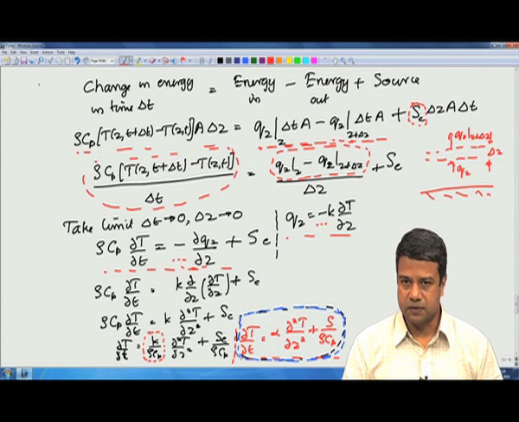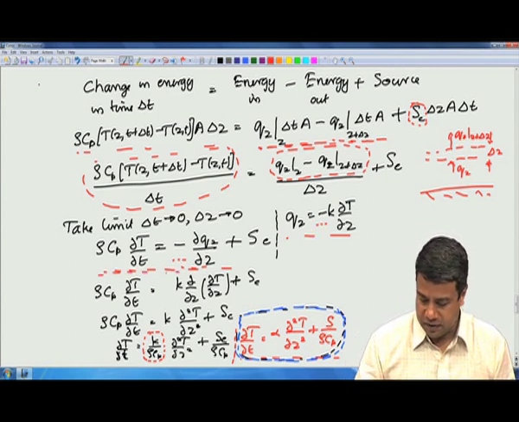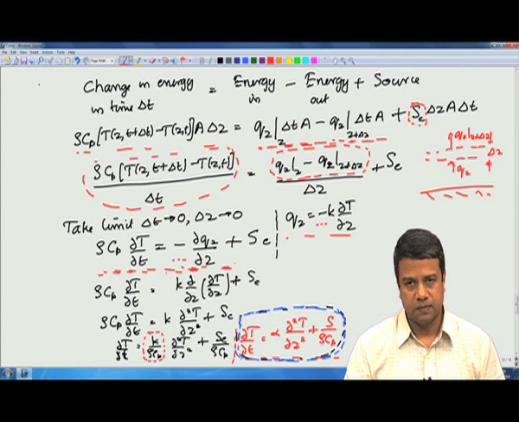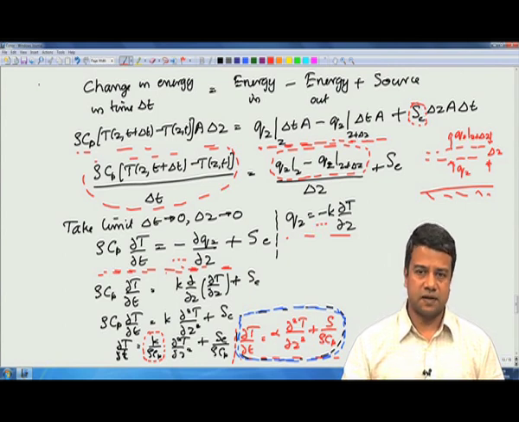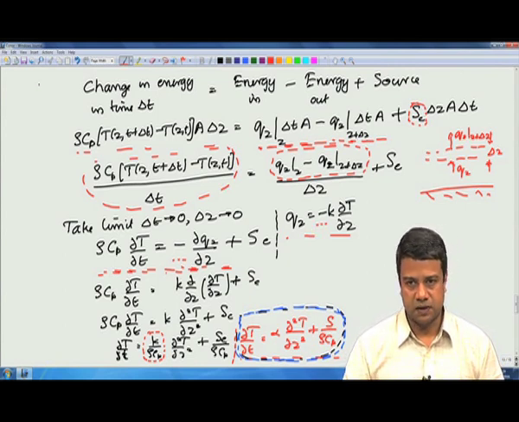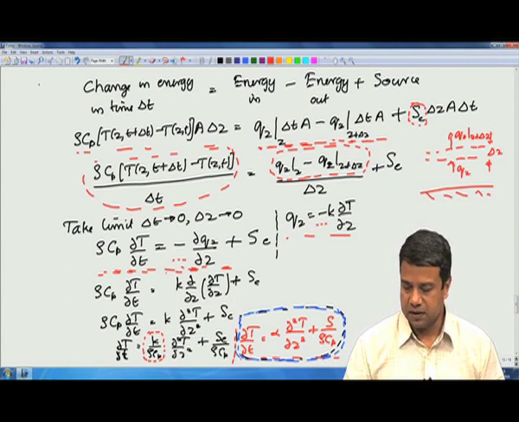So, you take this balance equation, divide throughout by volume and the time interval to get a differential equation for the temperature. Basically, this states that the rate of change of energy within this volume is equal to the net flux, what comes in minus what goes out. There is a negative sign because what is coming in at z is increasing the energy, and what is leaving at z plus delta z is decreasing the energy. And then you have the source term.